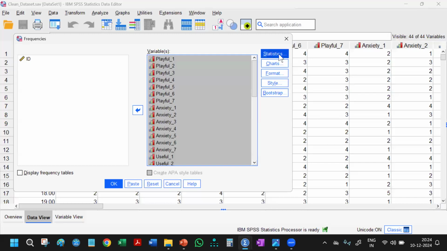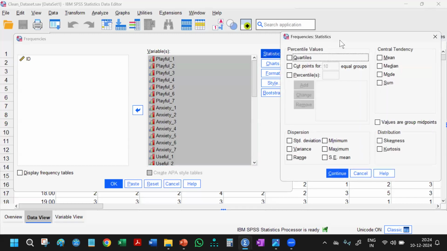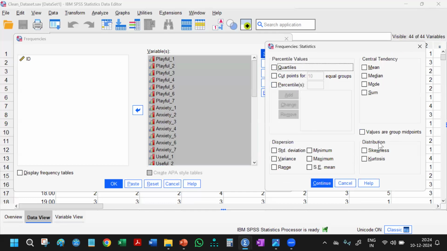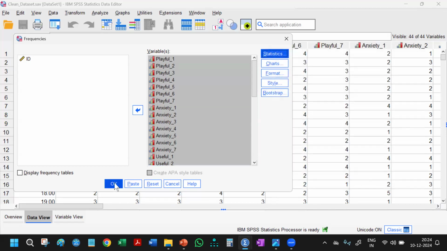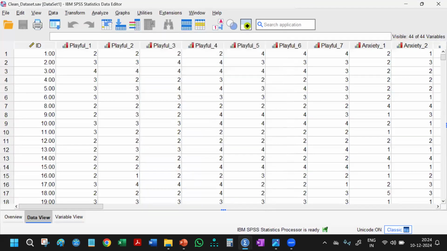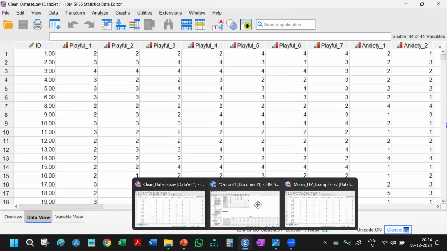Then you go to Statistics. There is a tab called Statistics, and under this tab you can do many things. We only want the distribution. Under distribution are skewness and kurtosis. Please check these two boxes, so we'll be testing normality using the skewness and kurtosis values. After checking, click Continue, then OK. Then SPSS will produce this statistics table.